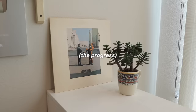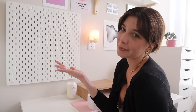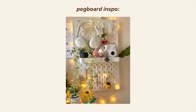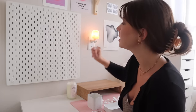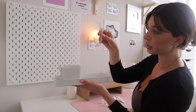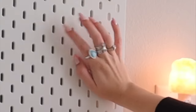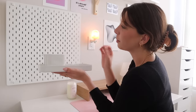It took me forever to literally put up three things, but I'm very happy with the progress. It is finally time to start decorating my pegboard — I am so excited. I have literally been waiting this entire video to do this. I feel like this is going to really pull everything together. I've seen so many inspiration pictures on Pinterest. I definitely want it to be practical, so I want to put some supplies on here that I can just reach for and easily use when I'm at my desk, but I also want it to be a place to decorate and put really cute things. I have a shelf, a cup, two hooks, five mini hooks, and these two cute clips. I'm going to see where they fit best — there's like a million different ways I can have this organized, so it's going to be so fun to change it up whenever I want.